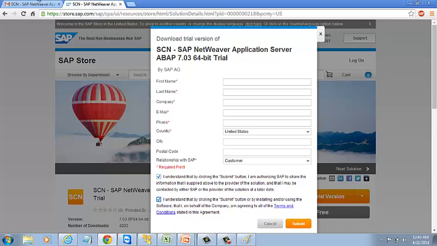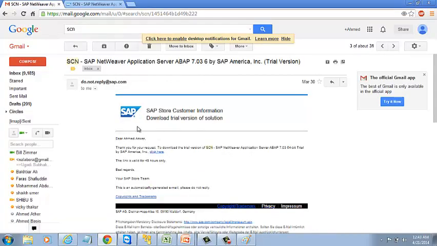Once you submit, SAP will send you an email like this with a link. They will tell you to click here, which will take you to the site where you can download the software, and this link is valid only for 48 hours.